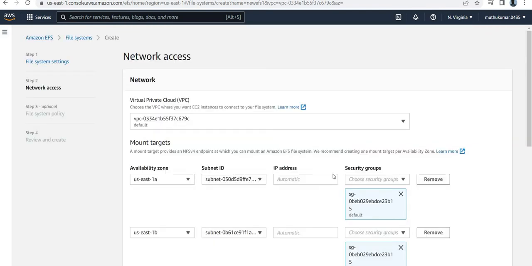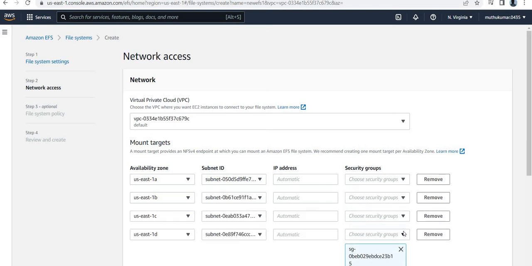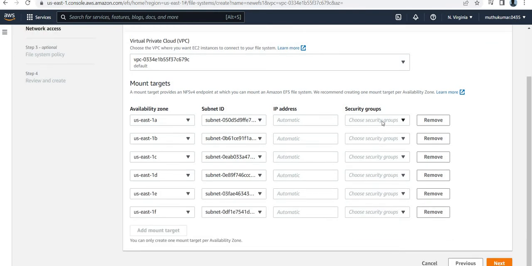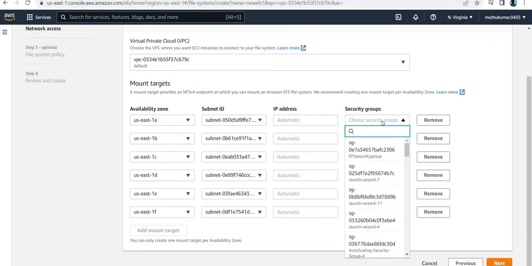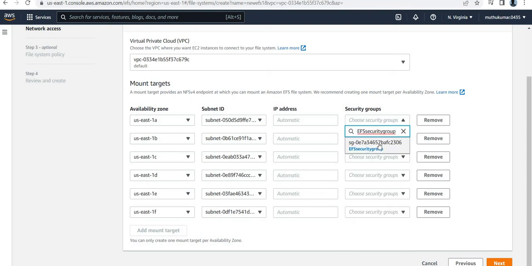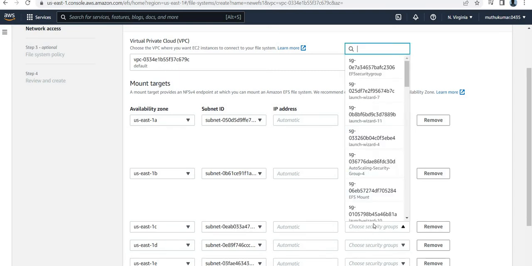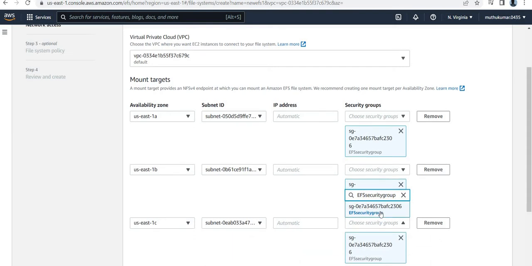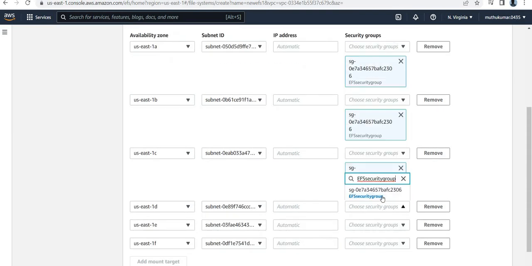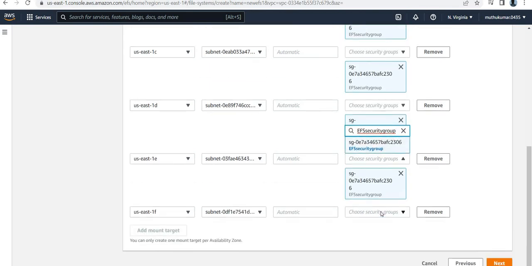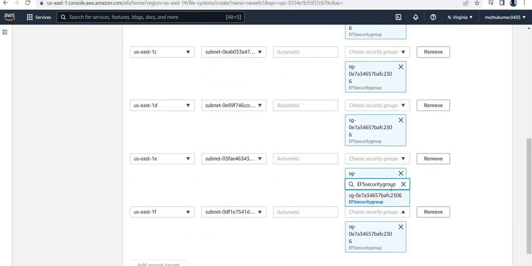Next. So now I'm going to remove all the security groups for the availability zones. So here I can select the EFS security group which I created just now. Okay.